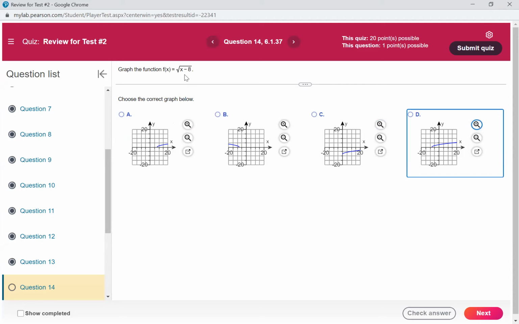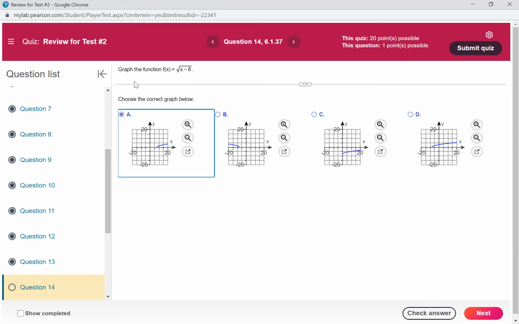And if I subtract 8 when I'm attached to that x inside the parentheses, subtracting moves it right, adding would move it left. Well, this is subtracting 8, so it's going to move it right 8. And y'all, only one of my graphs even looks like it went to the right. And that would be A, right? A, the graph looks like it went right. B, the graph went left and flipped somehow. C, that graph went down 8. And then D, that graph went left 8. We needed the one that went right 8, and that would be our A.